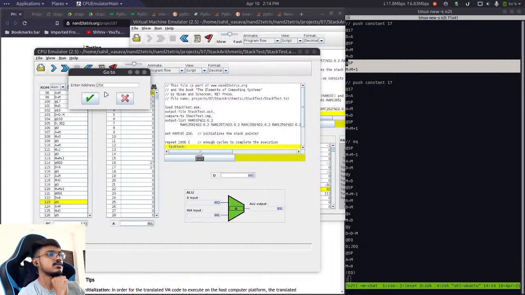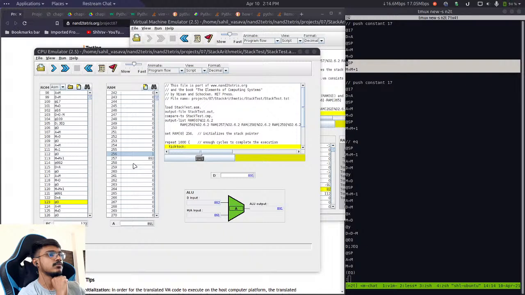Let's check the stack pointer. We have 0 on top of it. Now we have 891.